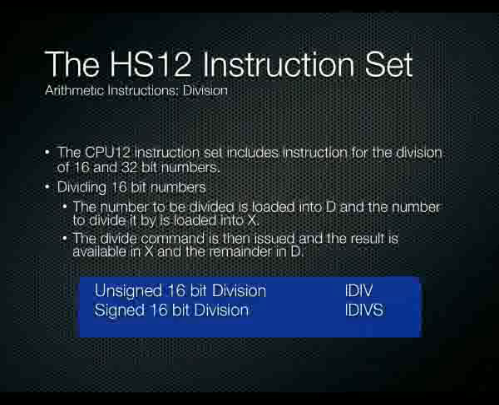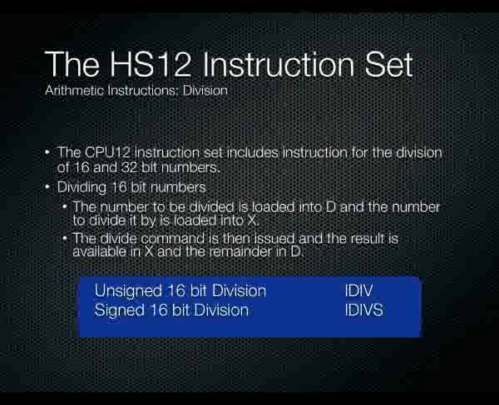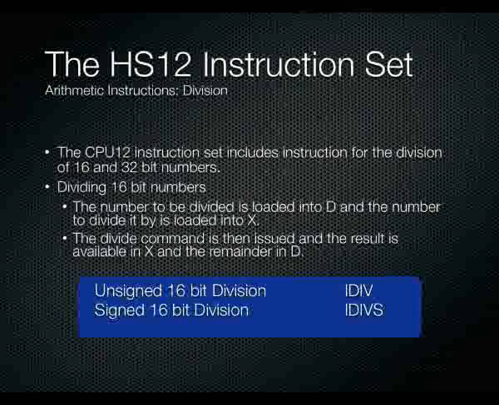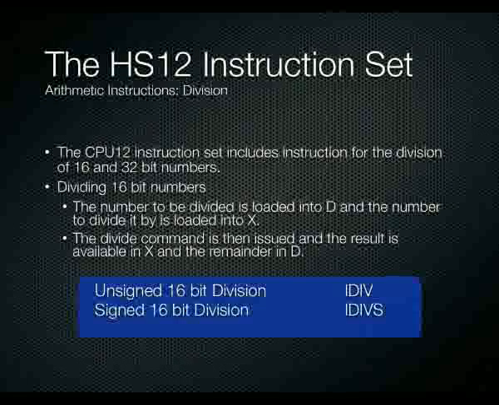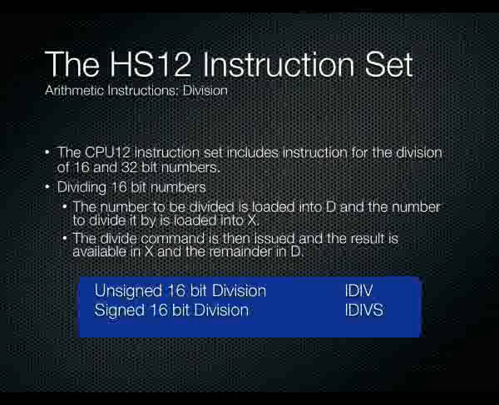And then, of course, you issue the divide command, so it's either IDIV if it's unsigned, or IDIVS if it's signed. So the S on the end specifies it's signed. If it doesn't have an S on the end, then it's assumed to be unsigned. So the mnemonics actually give it away. So it's an integer division, so I for integer, DIV for, of course, division, and then S whether it's signed or not.